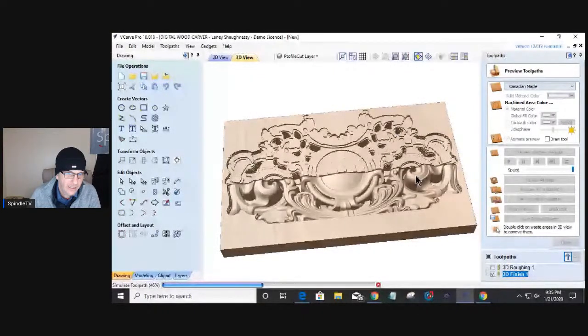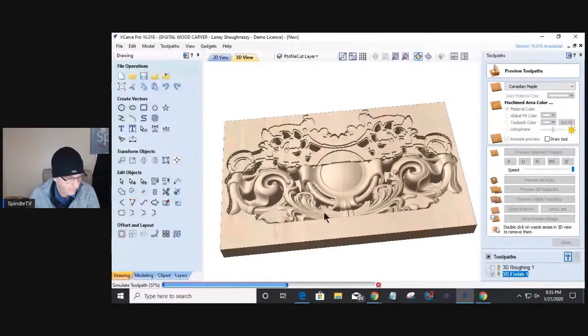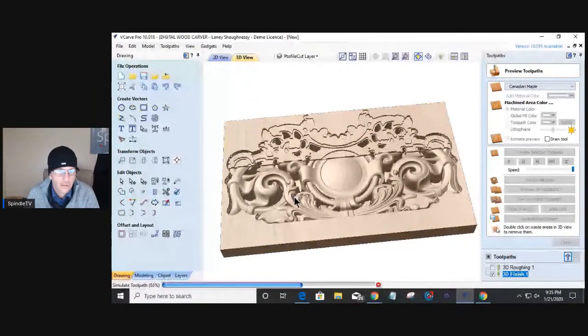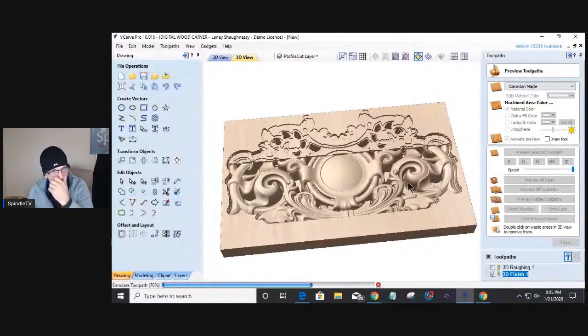But right here on this curve, right here, let that finish cutting out and right here, and I'll zoom in as soon as I can. I can't move it while it's modeling. It won't let me.